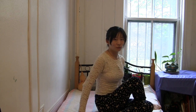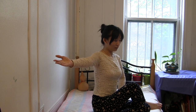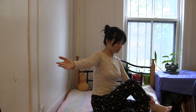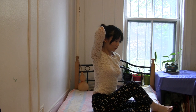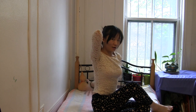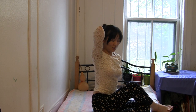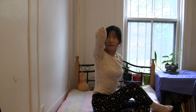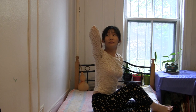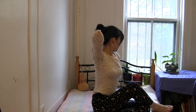So now we're gonna do the right arms. Make sure after you have the two sit bone down, right? If it is too much for you, you can always adjust yourself, see? Right? Inhaling up. Cross that arm, bring the other arms, bend over, and make that connection, right? Inhaling, chin to your chest, roll yourself up, look up to your elbow. Exhaling, roll your chin down to your shoulder.